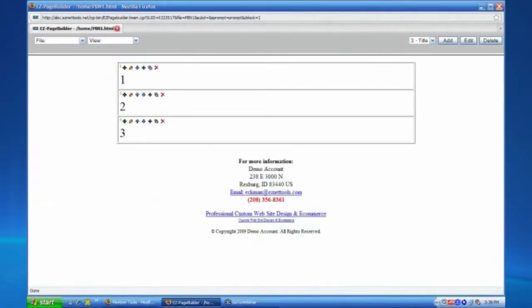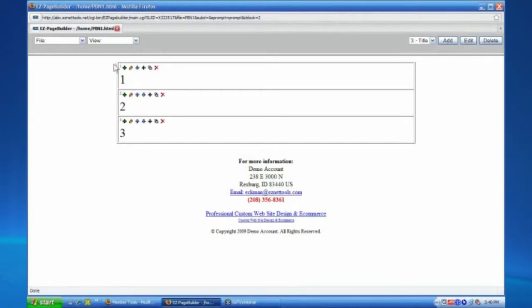So as you can see here, I've just now added 3 blocks, and they're numbered 1, 2, and 3 onto this particular page. And you've noticed that I've simply clicked this little green plus sign to add in a new block. This is our new Add Block button. Next to it's a pencil, which is our Edit button. And the next few here are Move buttons, and then our red X is a Delete button. These are pretty useful in using Page Builder.